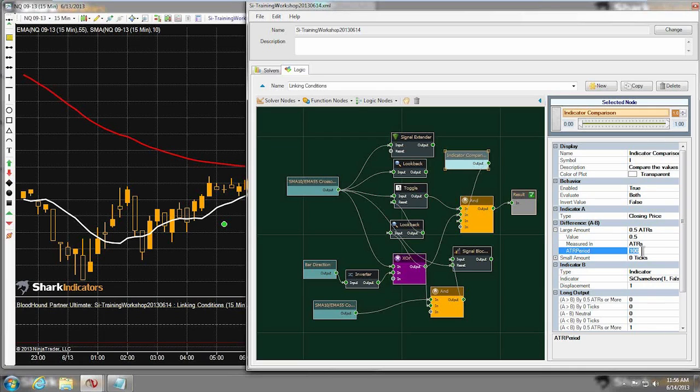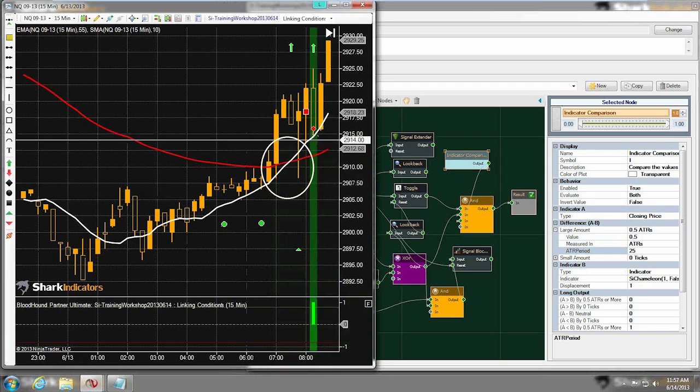How about if I shorten this up to the last 25 bars, just so I'm looking at some more recent volatility instead of 100 bars. And yeah, we still have a signal.